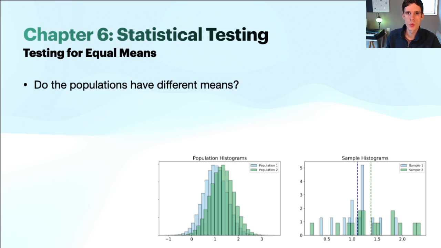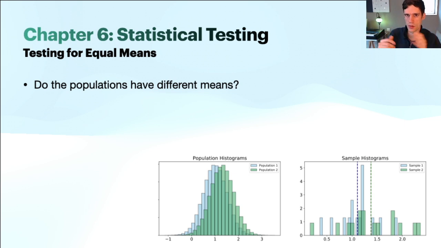In this lesson, we will look at the statistical test that tests for different means. The scenario is the following. You are given two sample datasets, and you compute the mean of each dataset and take the difference. Now the question is, does this difference in sample means allow you to conclude that there is a similar difference in the underlying populations?